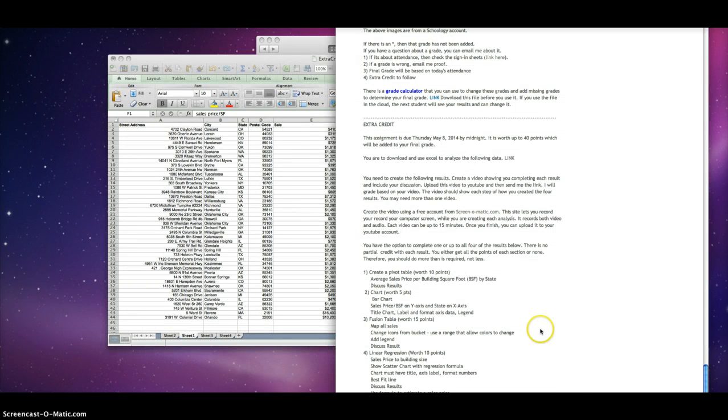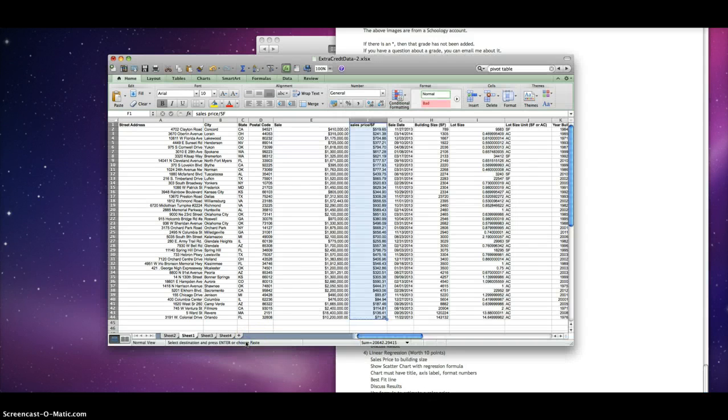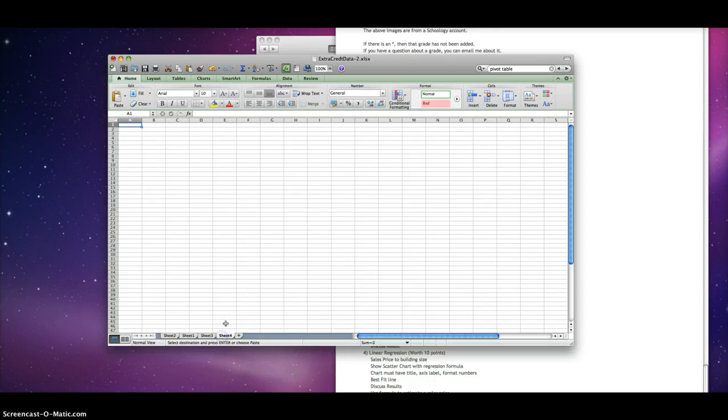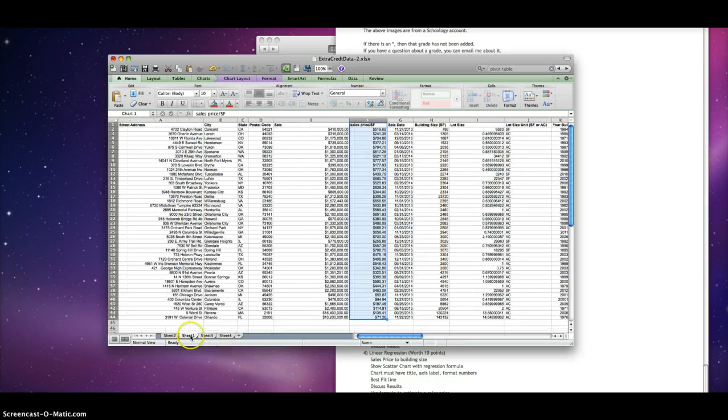Next we have the linear regression. You would like to copy your sales price from your sheet. Sorry, it didn't copy for me. Copy.